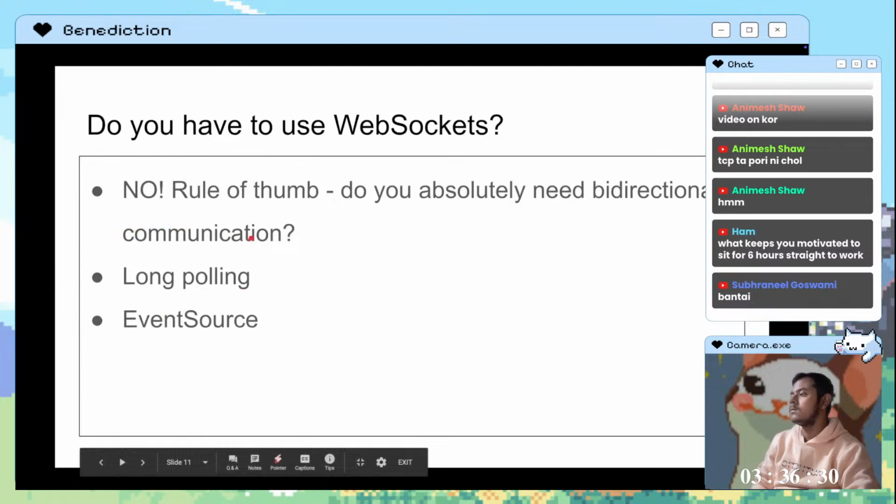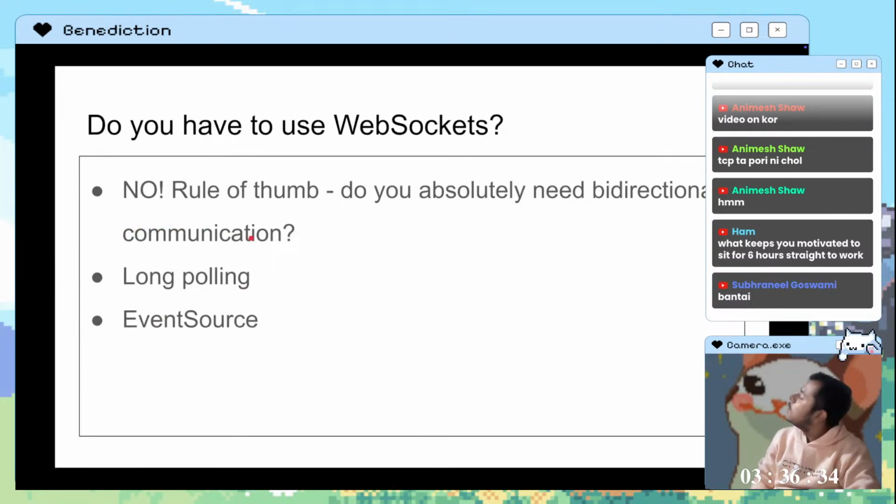Event source is another thing. I'm going to make a video about it, but it's pretty cool. If you want it the other way, where you want the server to always send you information like notifications, you don't have to use WebSocket. It's one way, but the other way: the server is sending you information all the time. You can still send requests from client to server, but the server always pushes you information if there is data, like a push notification. That's perfect, and you can use event source.